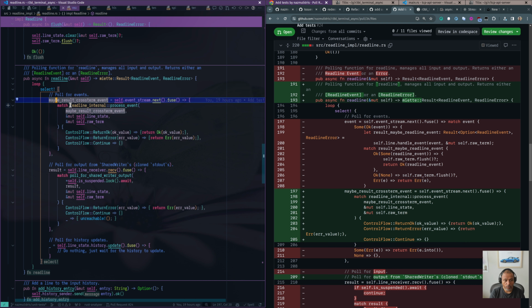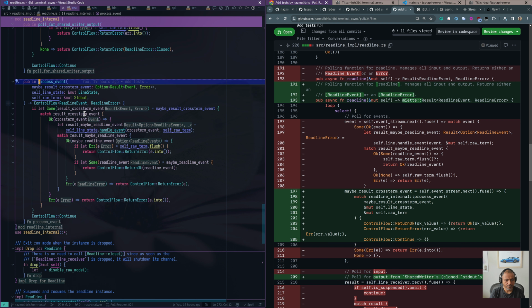It's like, when you type something, what happens? This is the thing when you type something. Because readline is supposed to take user input, the single most important thing in this particular crate is the thing that takes input. The other one is that it gives you concurrent writes, so we've got to test that. That's a shared writer thing. And the third thing is there's a spinner, which is actually built on top of other things, so we'll see how to test that later.